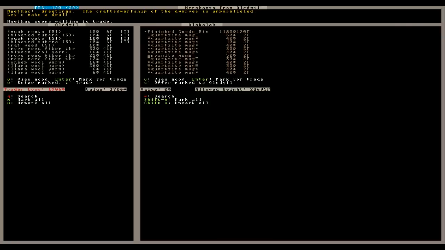I've got some bloated tubers, muck roots, etc. Yarn, yes, we will have that. Threads, we'll have that. More yarn. Actually, I'll take the expensive yarns away. That's a thread. I'll just go for this cheap yarn. Don't want any of that. Leather backpacks, don't want any of that. Ooh, quivers. Yeah, I could do with some quivers. Just a couple of quivers.